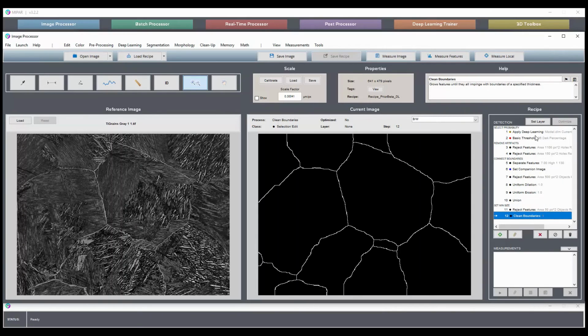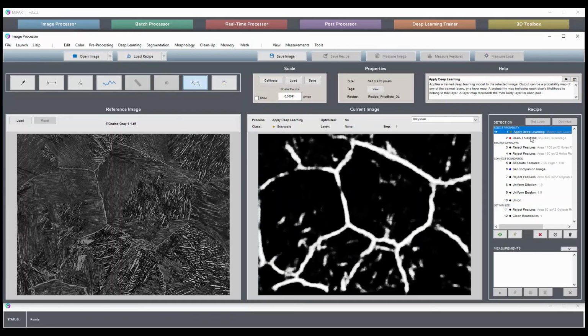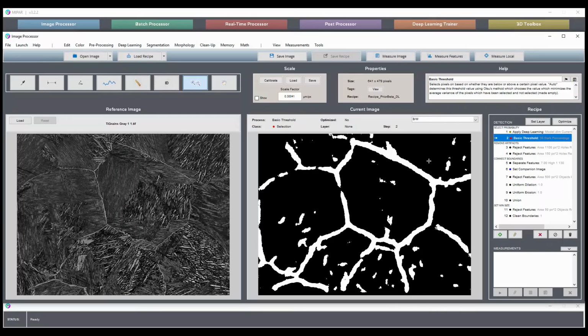Looking at the actual steps that were used at the end of this chapter, which is what we call groups of steps, we did a selection on the probability map to determine above what percentage of confidence we wanted to select pixels that sat on the boundary.